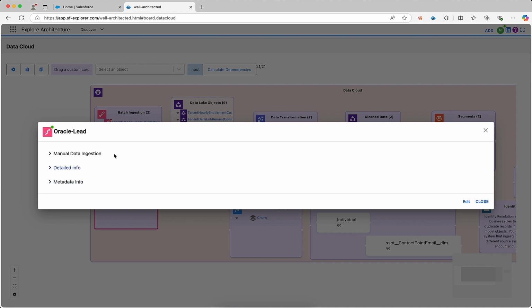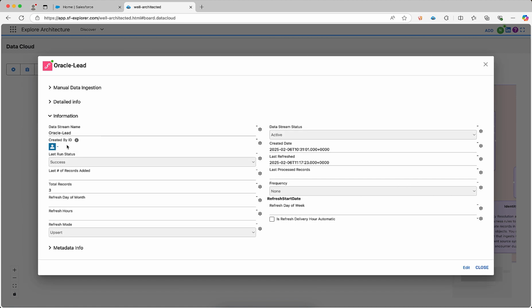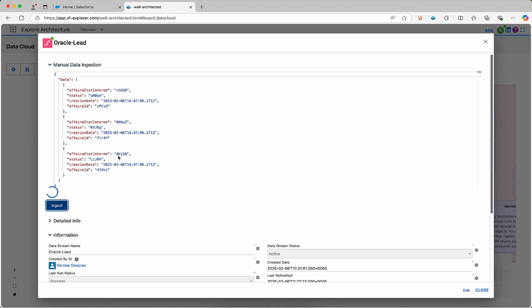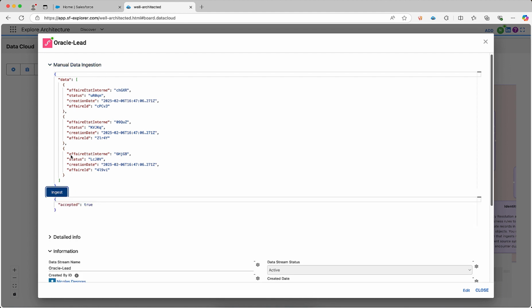So you see the last result was updated 5 hours ago. So I'm going to do a manual data ingestion. By default, it's going to generate some data for me, three records each time, and fill in some sample data. This is just random data it generated for me based on the data structure I have defined for this simple example.